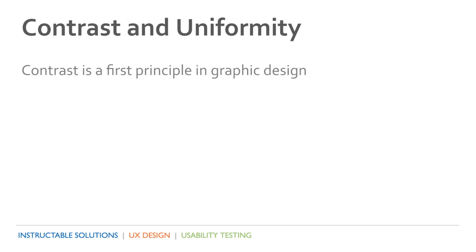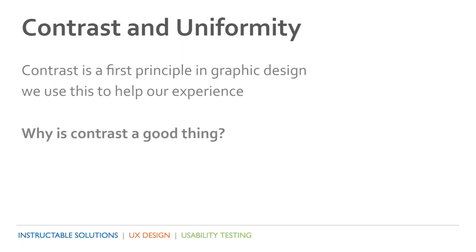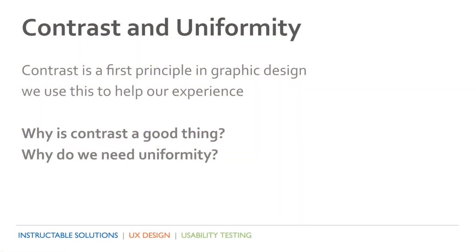Contrast is a first principle in graphic design, so it shouldn't be a surprise that it ends up in our list here. We use this to help our experience. So why is contrast a good thing? As I mentioned, without contrast, how else do you create priority and hierarchy? How can you influence a user to decide on one versus the other if you don't create contrast between those two elements? Also, why do we need uniformity?